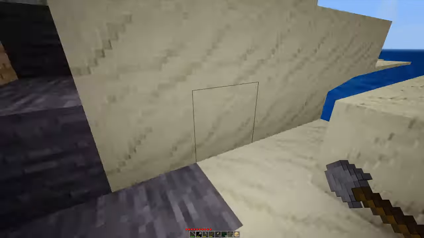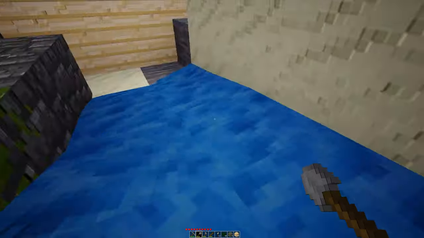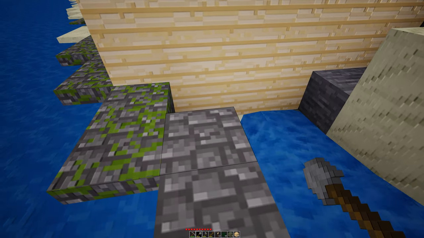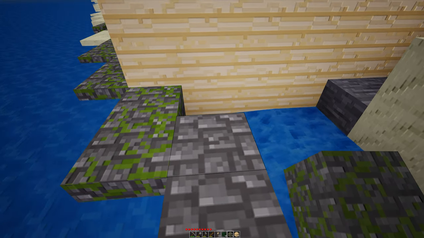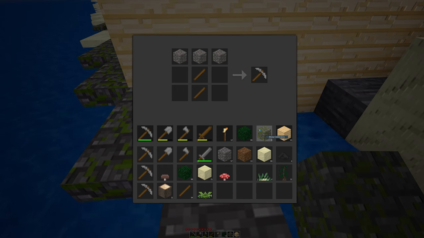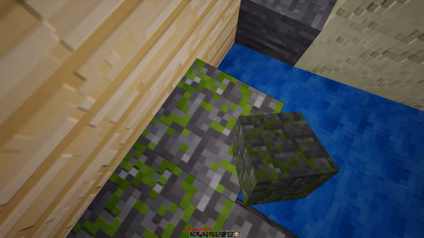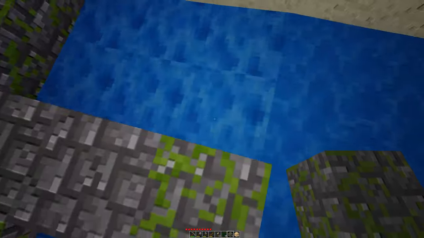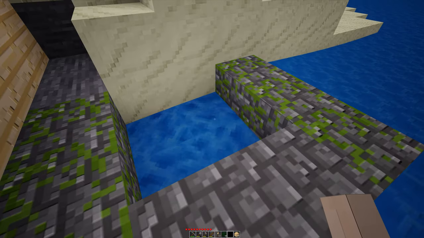Oop. Well, that's fine. Kind of. What's this? Mossy cobblestone. Okay. Mossy cobblestone probably there. Oh, and I'll do something later on with this.